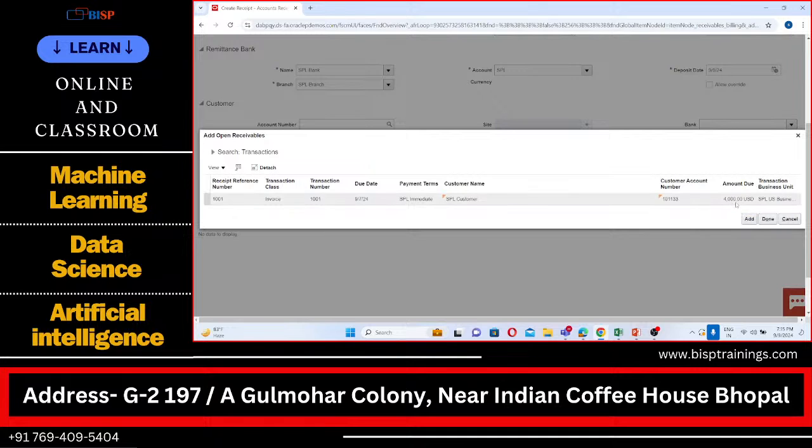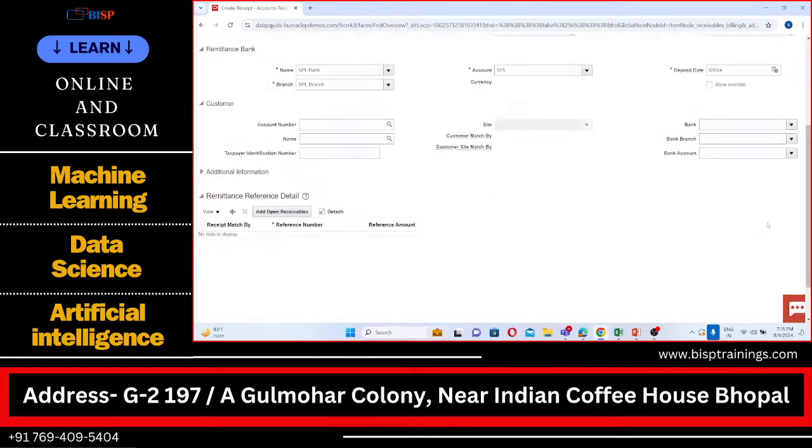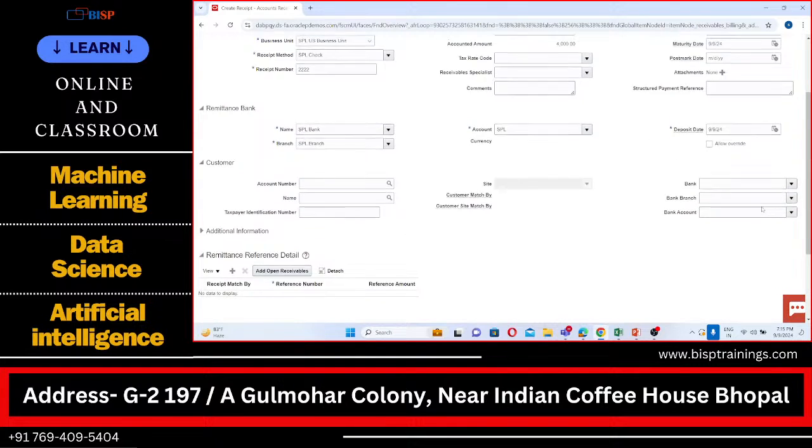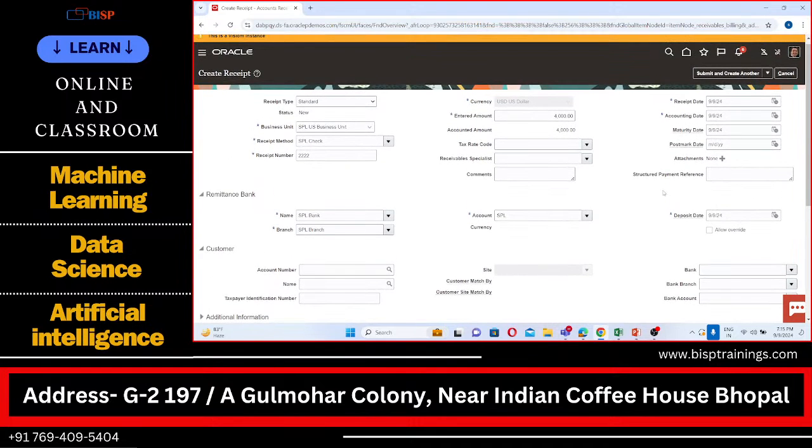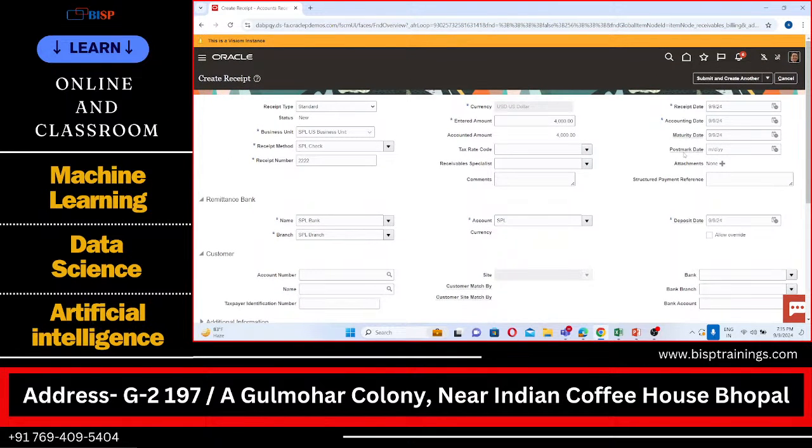You see the 4000 remaining amount. Click on add and click on done. This we have created. So this is how we can create a receipt for the remaining 4000 amount.